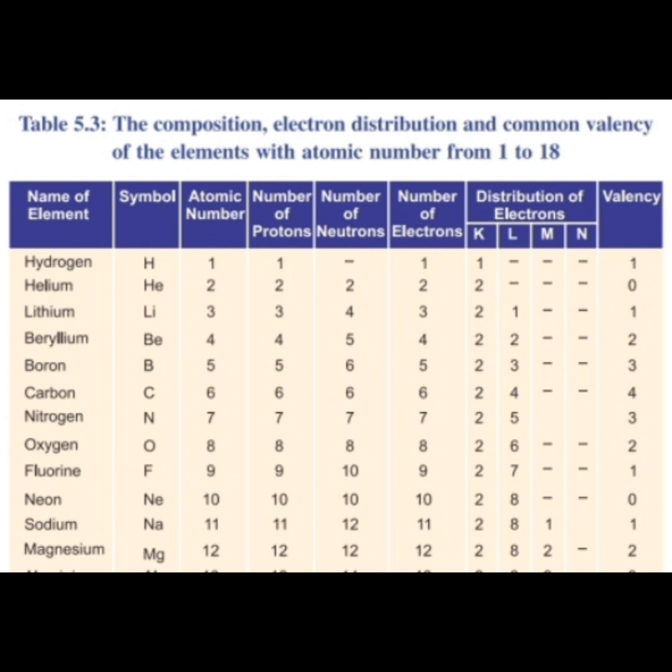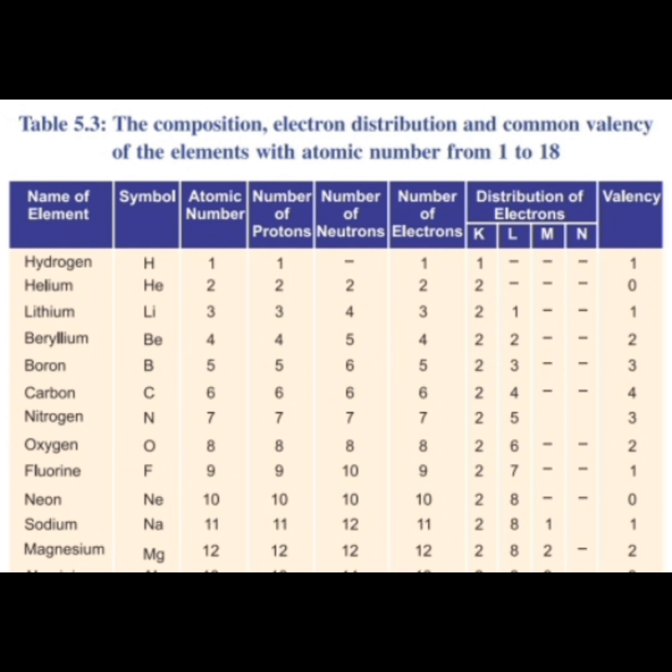They did this by using the formulas shown here, that is, valency equal to the number of valence electrons for 4 or fewer, and valency equal to 8 minus the number of valence electrons. The valencies have been found using these two formulas. So you just have to know it.